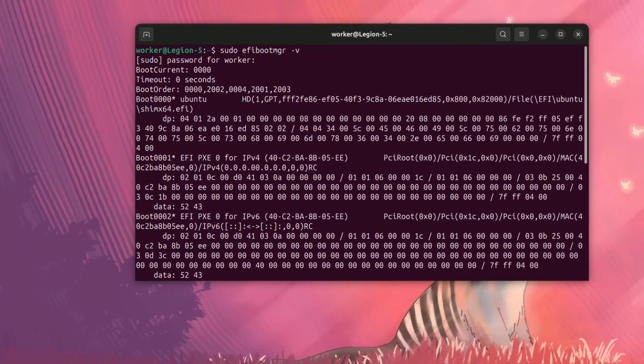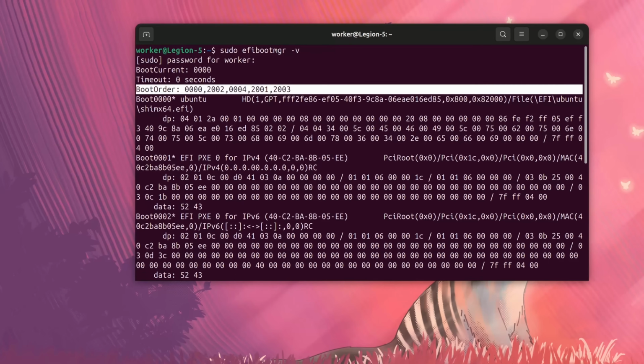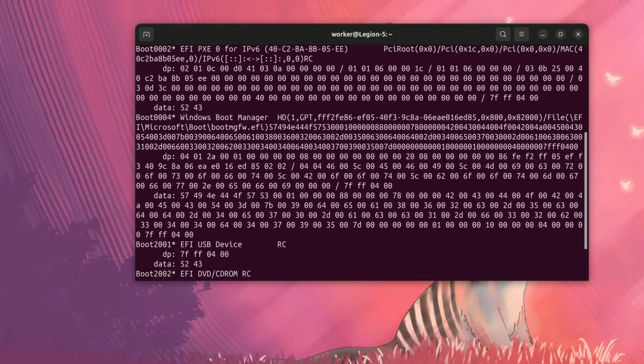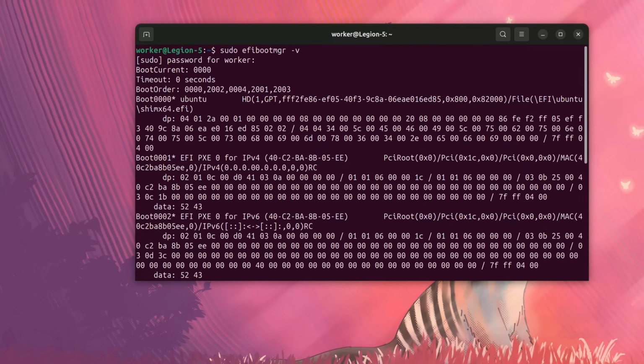I'll show you a different boot list from another computer. And this one is a dual boot computer and has Windows listed, which is usually 0004. Where this is a problem is when you're on a dual boot and Windows is the first one. That will definitely fail. Assuming your Ubuntu install is shown on the list as boot 0002 and Windows is shown as boot 0004, which is typical after a dual boot install, a failed bootloader that keeps starting only Windows will show something along the lines of boot order 0004 and then the rest. So Windows is loaded first.